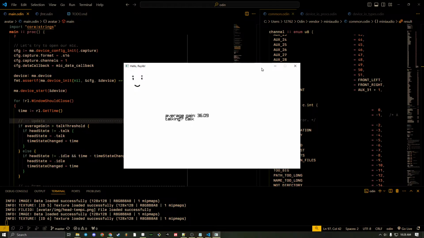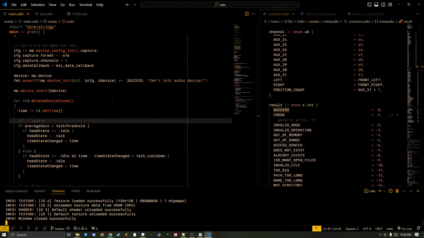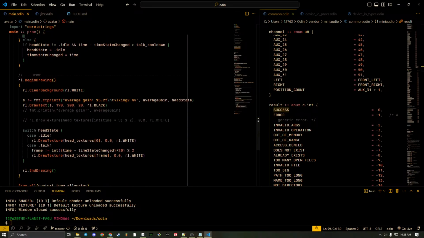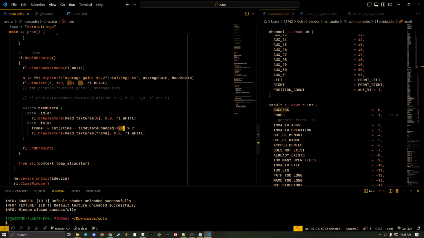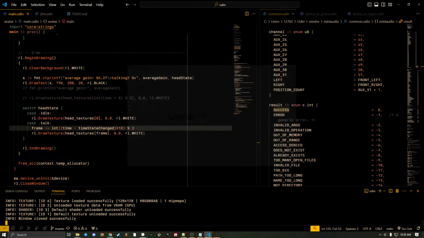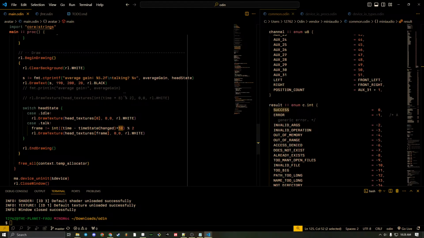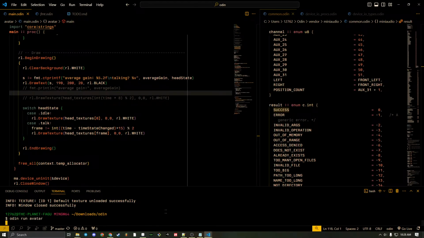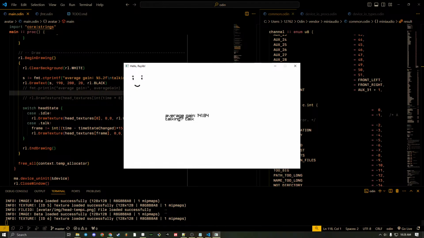Okay, so this is a little bit better. Frame rate's high. Yeah, it's true that with the const proc parameters, you don't really need const for that sort of thing. With all the immutable parameters, that's pretty nice.